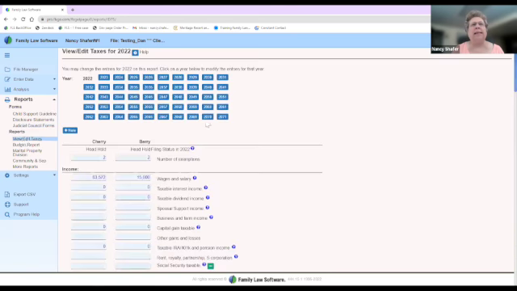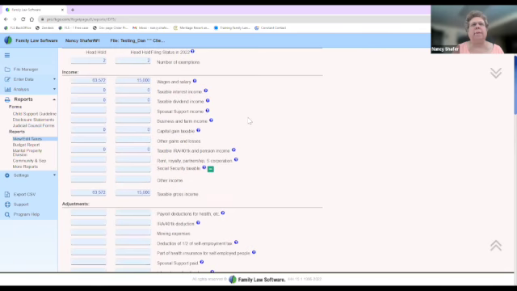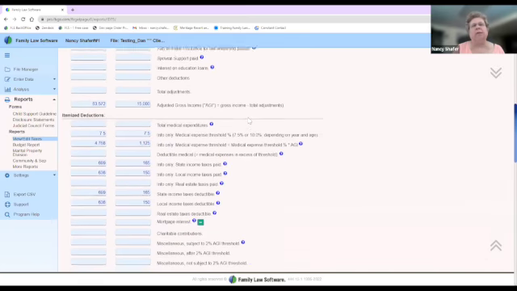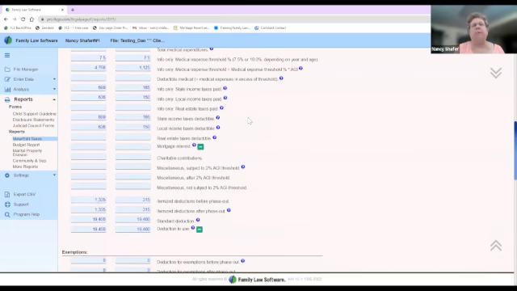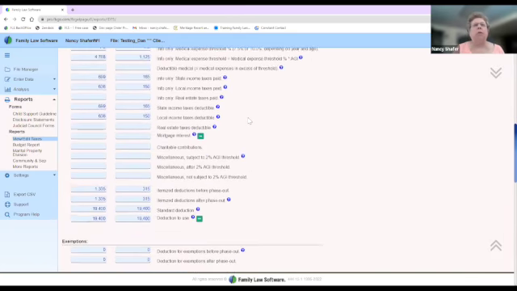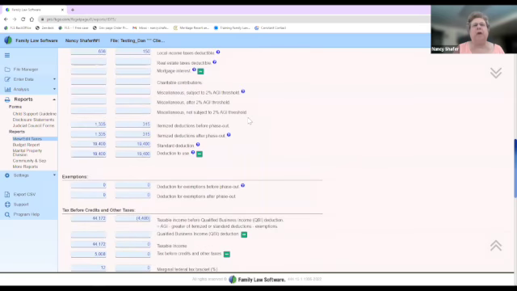View, edit taxes. Forget these dates here, the years. I'll tell you about that in a sec. This is actually a pro forma tax return for the current year and any future years that you tell the program to look at. And this is what their tax return is going to look like this year. It's a projection. Obviously, we don't know how much money people are going to make, but we're assuming that the numbers you put in are correct.